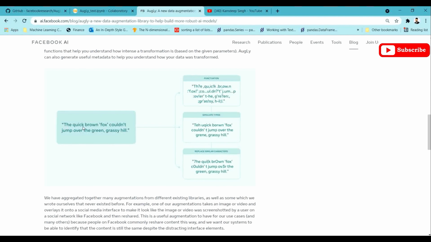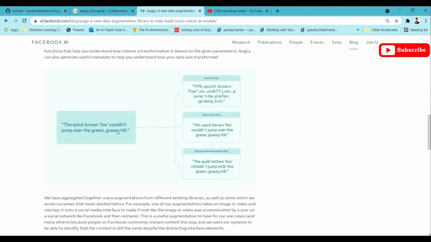As you can see, between the H and E it has added a question mark, and it has added a comma and exclamation mark before K in the word quick. So this is an extra augmentation, noise that has been added, and this kind of variation is being added to the dataset.